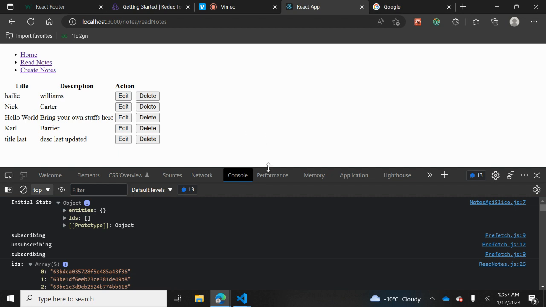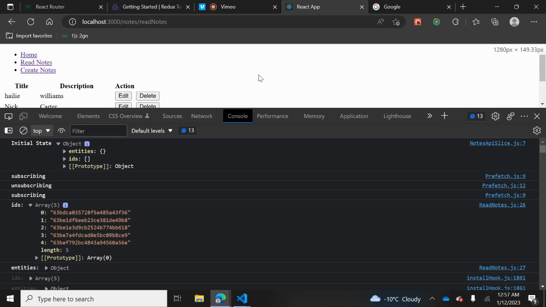So before going through our code, let's understand how this RTK Query works. We have to understand the concept of entity adapter in this case. Using entity adapter, we can create initial state, which gives you something like this, a table with entities and IDs.